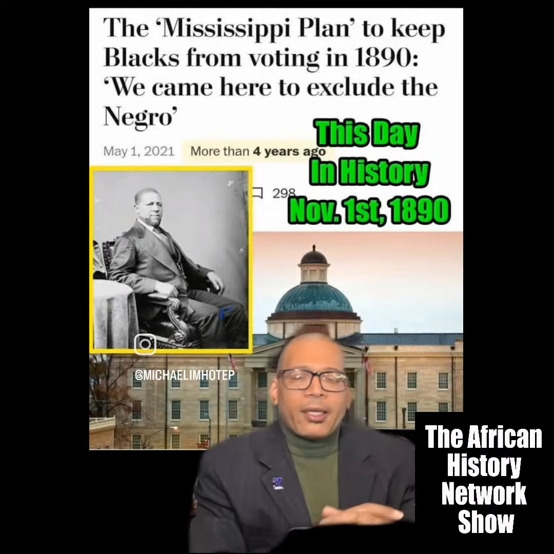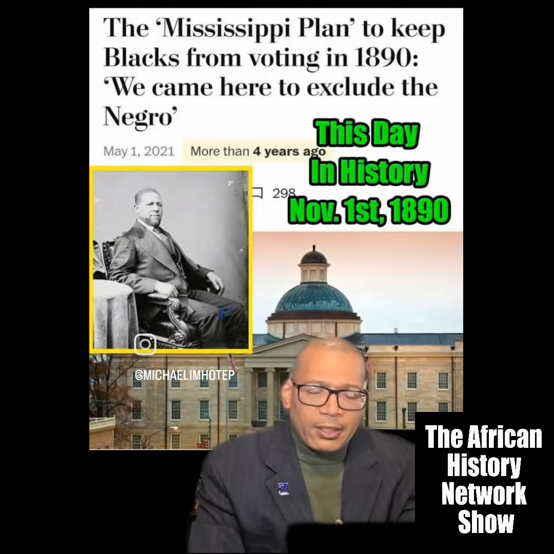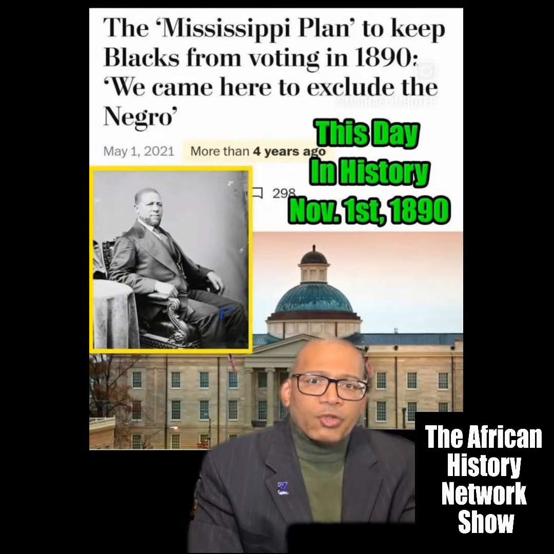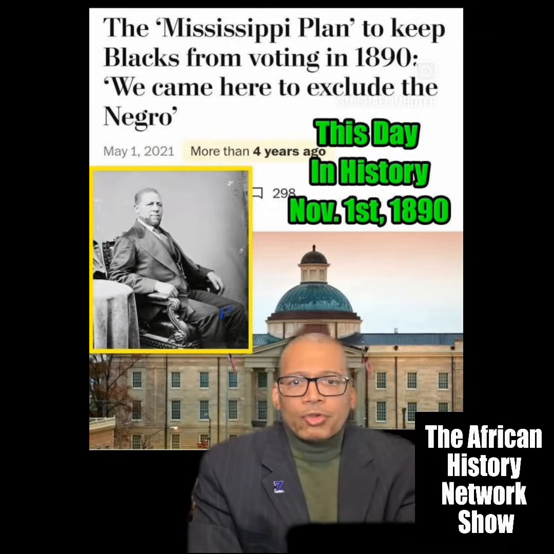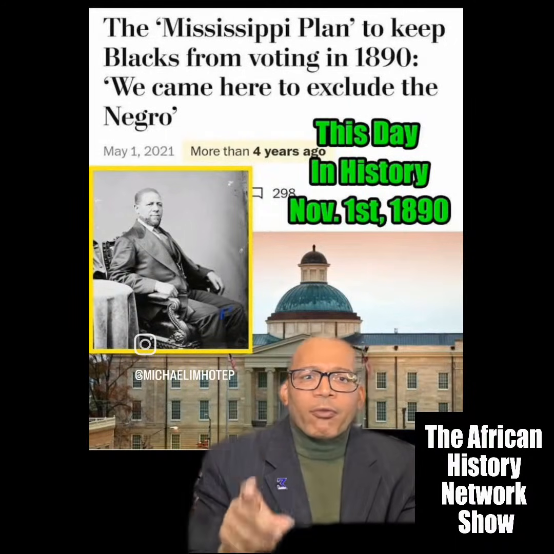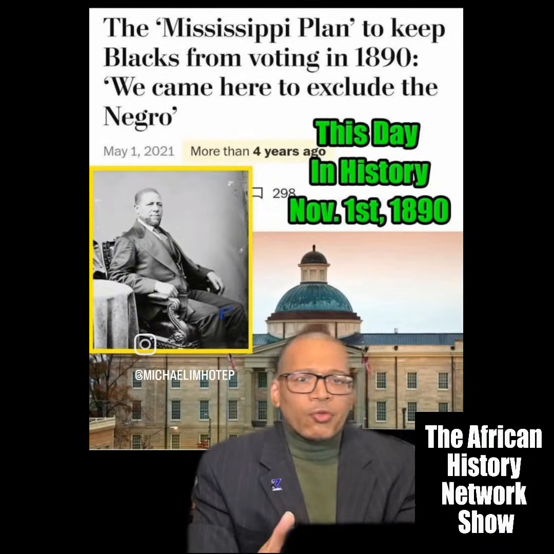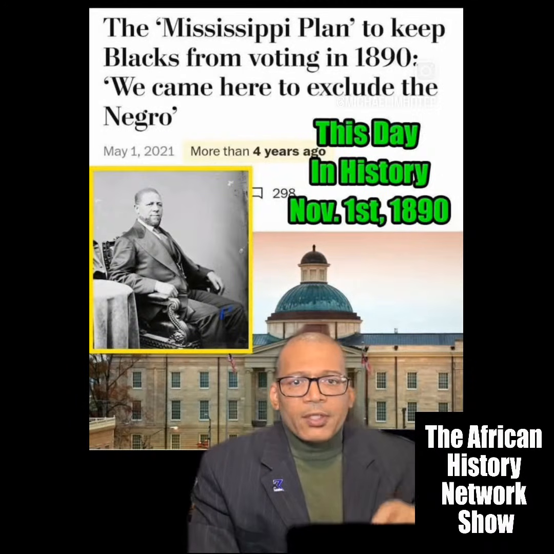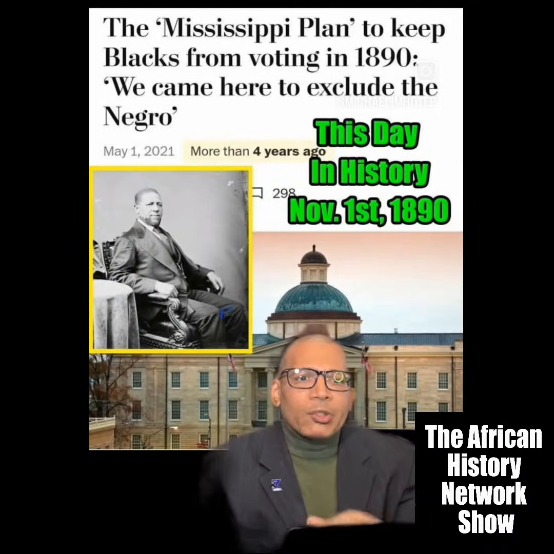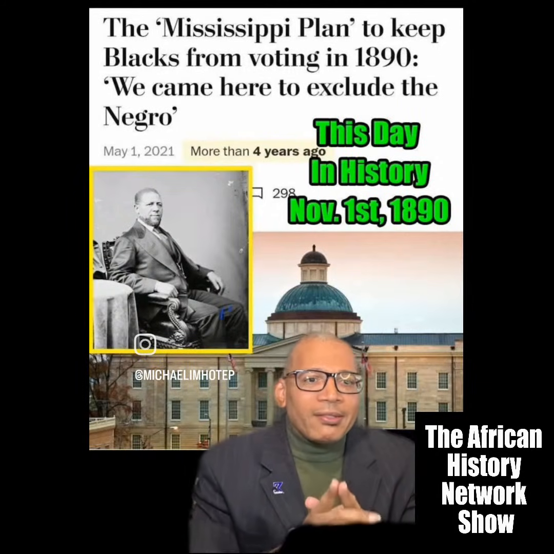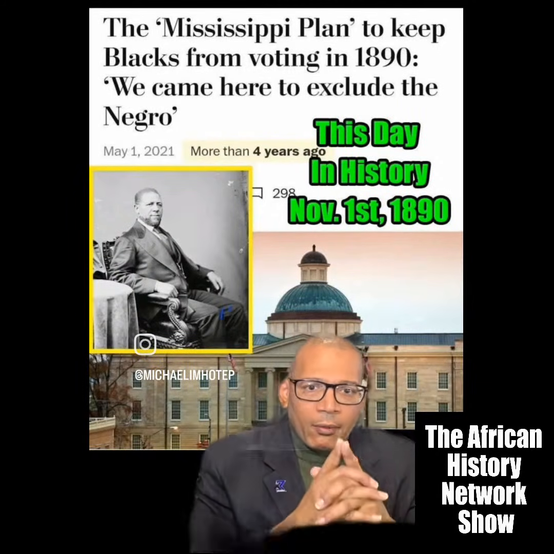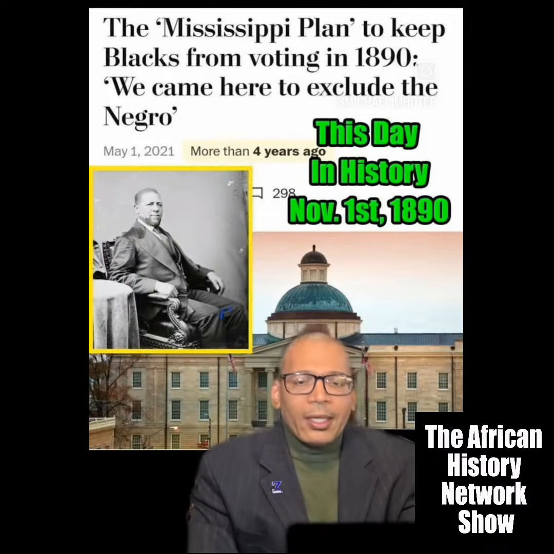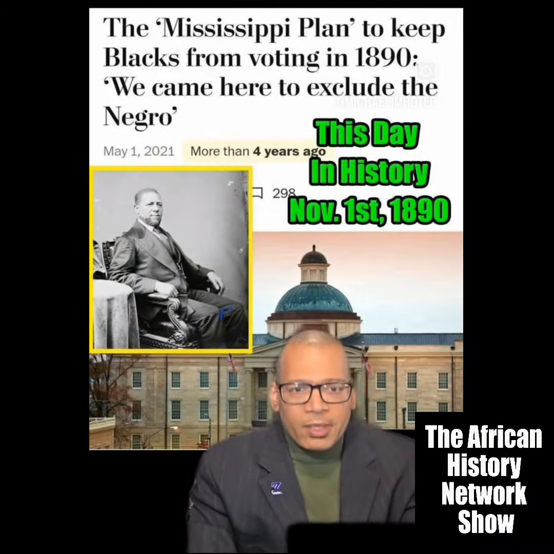The Zen Education Project has a good article dealing with this. November 1st, 1890, Mississippi adopts a new constitution. And they cite historian James Loewen, who wrote the book Lies My Teacher Told Me. And in a piece entitled 5 Myths About Reconstruction, historian James Loewen explains that Mississippi set a precedent for the rest of the South. This was particularly true after the unanimous Supreme Court vote on April 25th, 1898, upholding Mississippi's claim that their state constitution was not discriminatory in the U.S. Supreme Court case of Williams versus Mississippi.